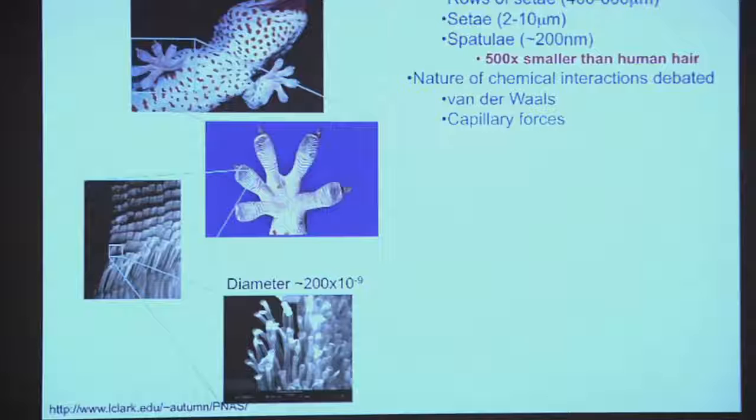You can make synthetic gecko adhesives — things like tapes — by replicating this structured surface using nano fabrication techniques to make hairy surfaces. But they typically only work under dry conditions, like the gecko. So about 10 years ago, we combined mussel and gecko adhesion together to make a gecko-mimetic tape that works well under both dry and wet conditions. We made a gecko-mimetic tape out of silicone rubber, and on the surface of each of these very stubby hairs, we applied a synthetic polymer that was a mimic of the mussel adhesive proteins.